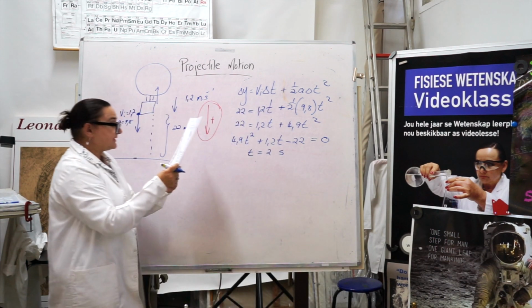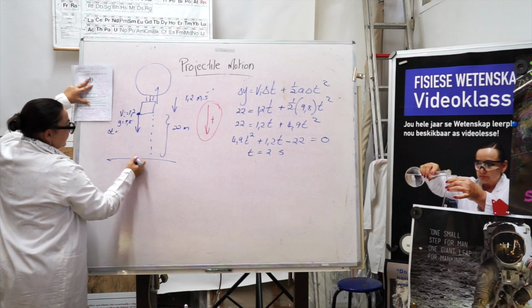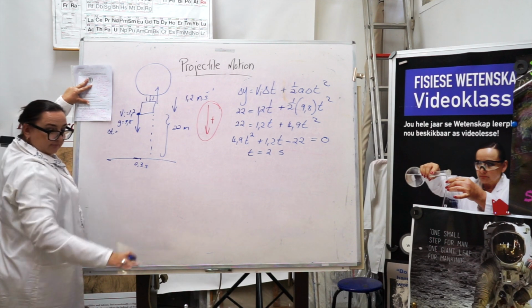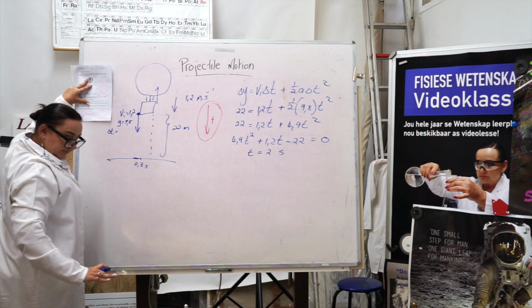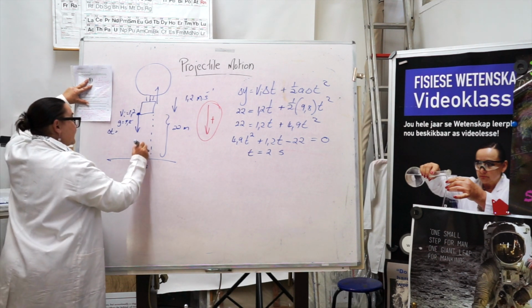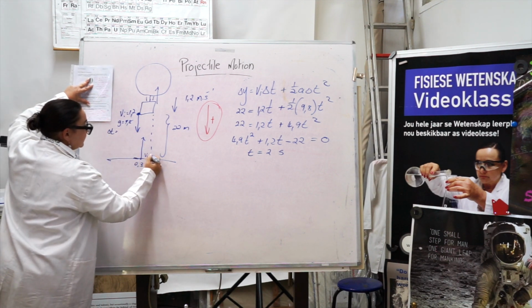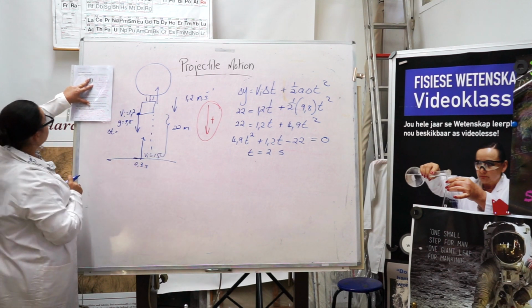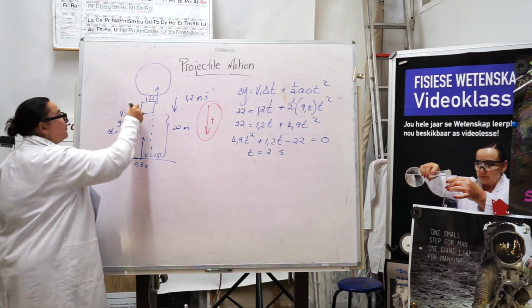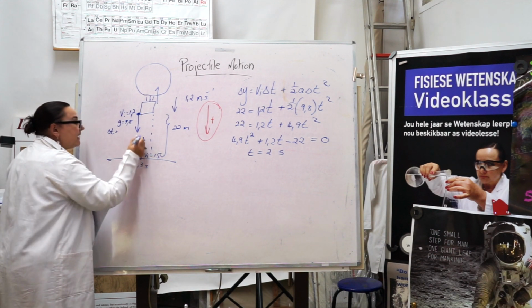Now they continue and they say, when the ball hits the ground, it stays there for 0.3 seconds. Boink. So it goes onto the ground, touches the ground for 0.3 seconds, and then only bounces back. So it bounces back with an initial speed of 15 meters per second. Alright? So let's get it straight. We see the ball is falling to the ground, stays on the ground for 0.3 seconds, then bounces back.